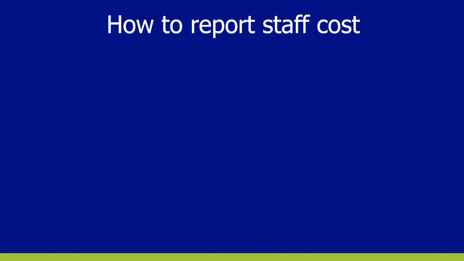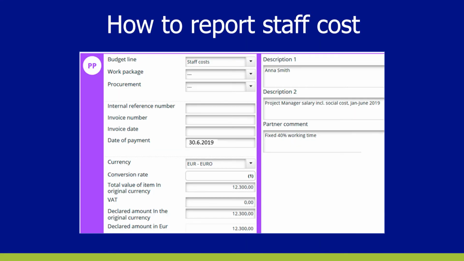For reporting in EMS, it is recommended to report staff cost as one block for the whole reporting period for one person. It means one line in the list of expenditure for the reporting period per person and including the salary payment and the employer's contribution to social security cost as one block. The different amounts of social security costs need to be visible in the supporting documents, but do not need to be disclosed in the list of expenditure separately.